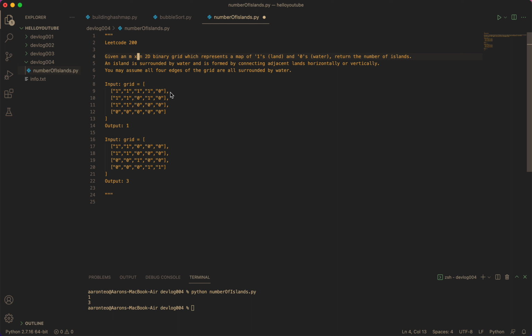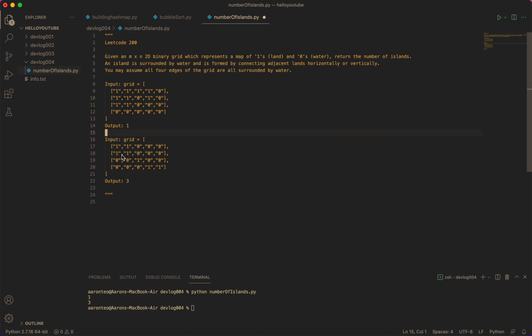What we're trying to do here is find the number of islands given a map. Based on the first example, there's only one island, because all the ones are connected together horizontally and vertically, and the remaining cells are all zeros. There are no other islands apart from one huge island over the first 3 rows and the first 4 columns. That's why the output is 1.